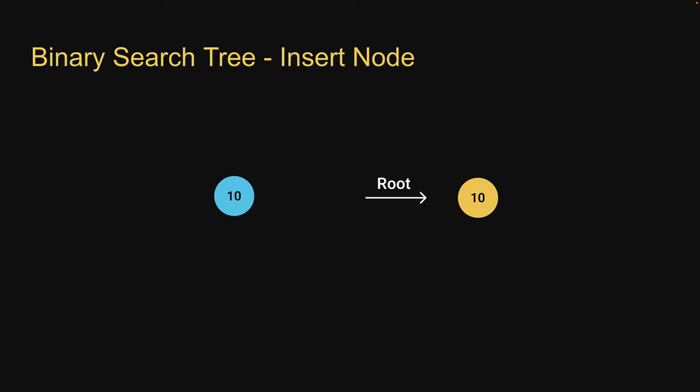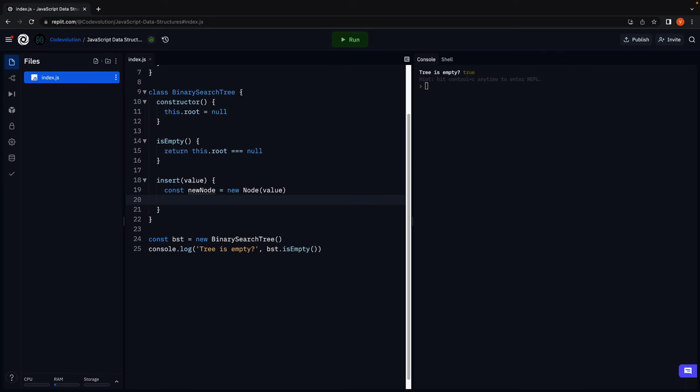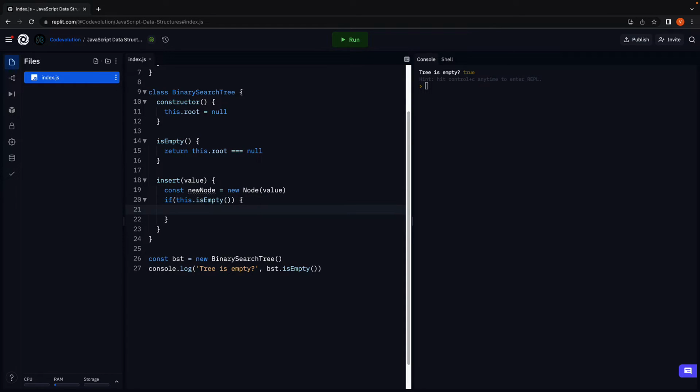If this is clear, let's head back to Replit and write the code. So, if this.isEmpty, this.root is equal to the new node. This code now takes care of inserting a node when the tree is empty.